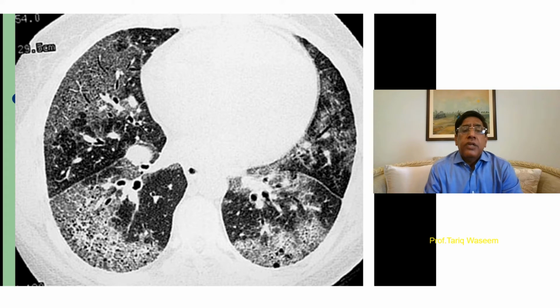Now an urgent CT scan was done. Fortunately, there was availability of a CT scan in the emergency room, and this was his CT scan, which showed bilateral areas of both consolidation as well as a lot of interstitial edema. If you notice all the lobes, particularly on the right side, you can notice the lateral upper part, and both the lower lobes are showing not only areas of consolidation, but you can also note a lot of interstitial edema.